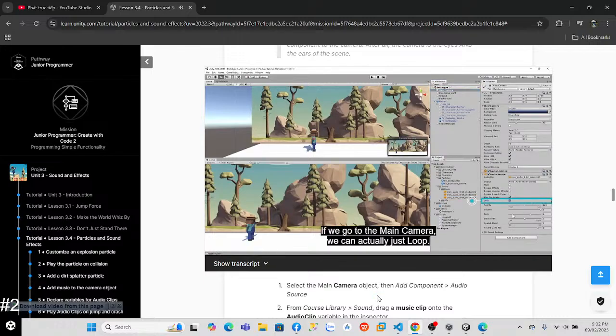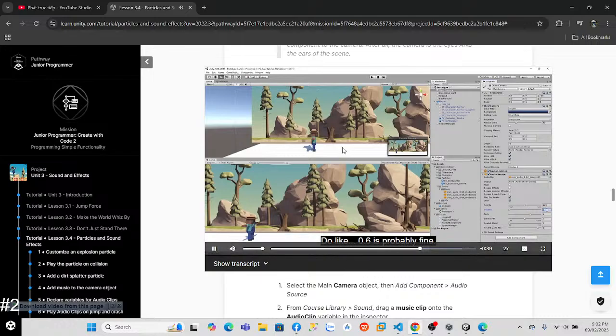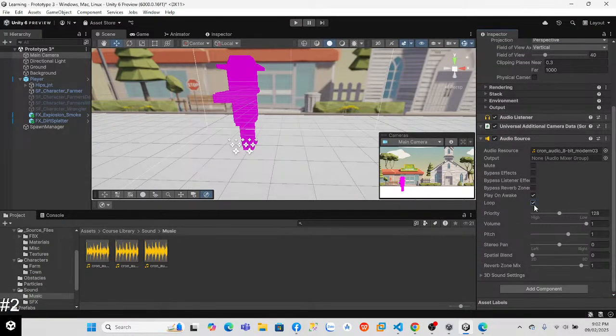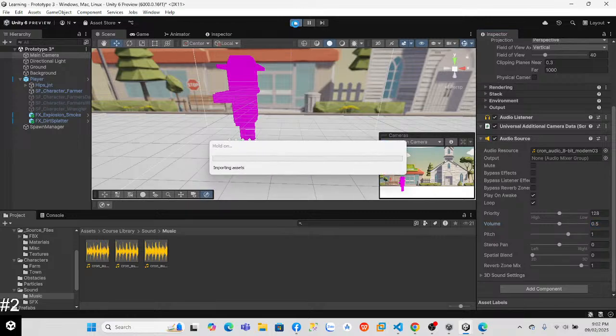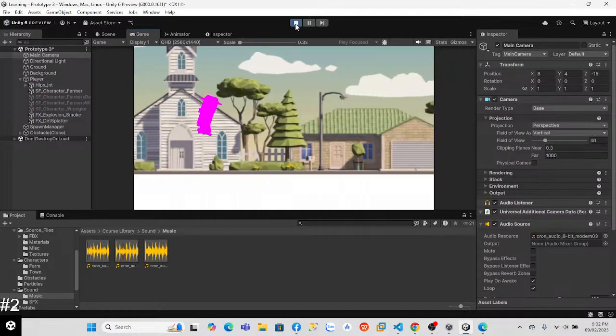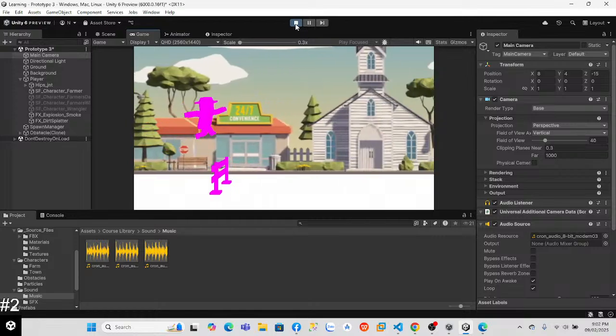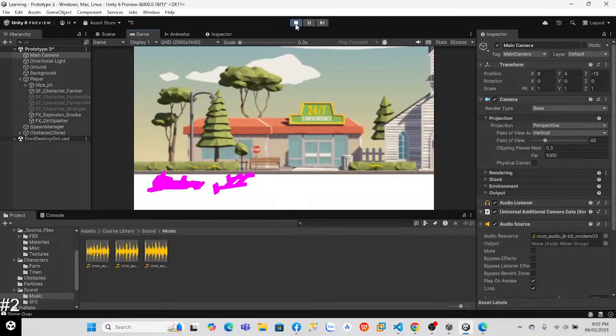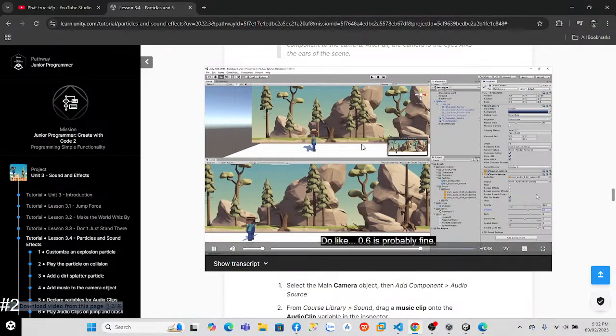So if we go to the main camera, we can just loop. And then it was a little bit loud, so we'll turn it down to maybe 0.6, which is probably fine. So 60%.